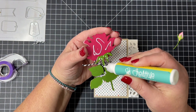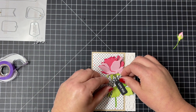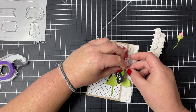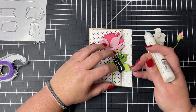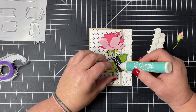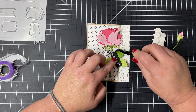Now I'm going to use our Be Creative liquid adhesive on the back of my rose and add that right there kind of hanging off onto that lace edge. I can kind of get everything situated before I really press that glue into place. So I used one of our Be Creative foam dots to add dimension to the leaves. Then I'm going to take my Be Creative liquid adhesive and add to the back of that little tag so it stays in place, and also add a little bit right behind the knot on the bow and the little tails on that twine so everything stays in place and you can read the little 'love you' tag sentiment there.